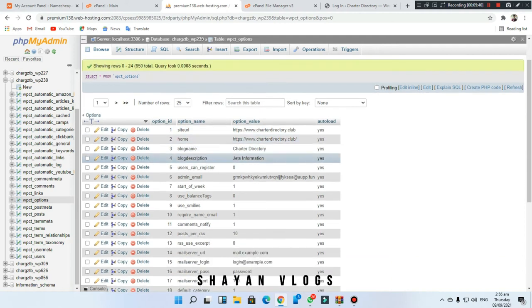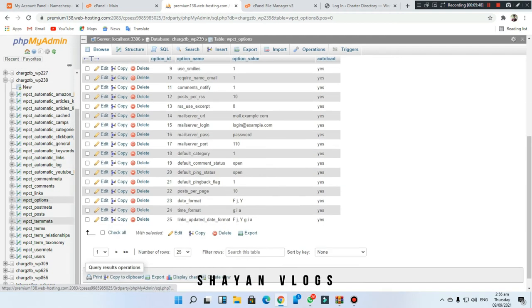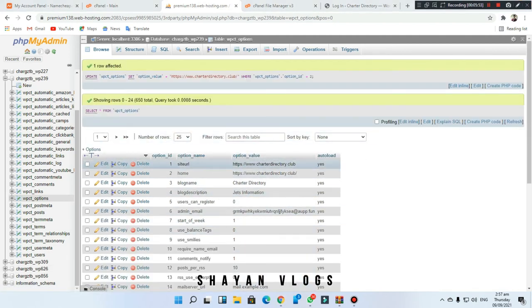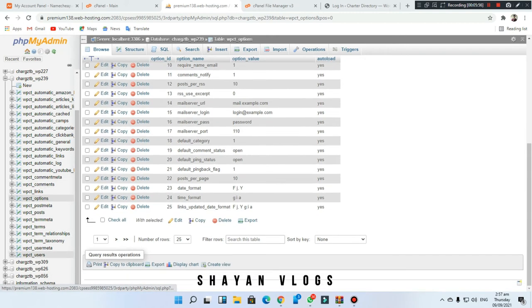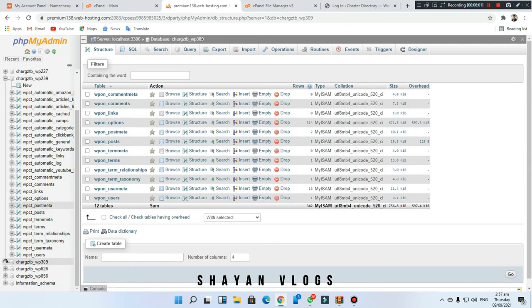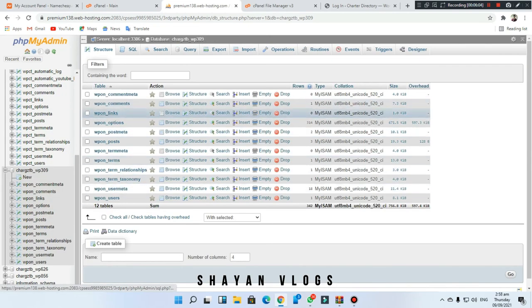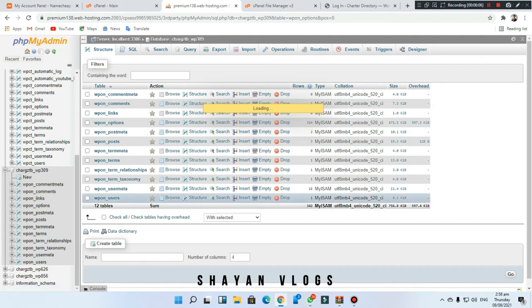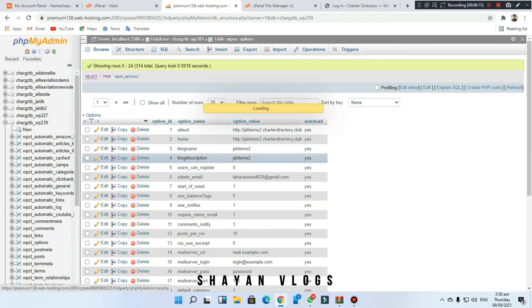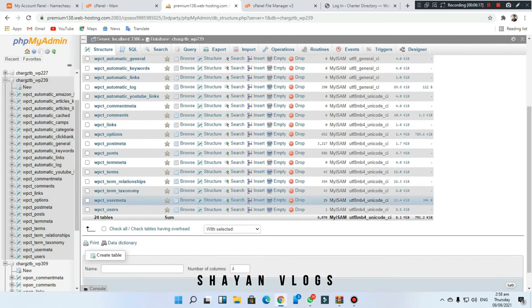If you're confused between these two options, because I have inserted both the same URLs, you can go to any other database like this, so if you're confused about these two URLs, you can check any other database as well. These two should be the same, because one is the site URL. Which one is this? Okay, you can see here these two are also the same. This is just for reference. So 239, and now I'm going to change the email as well.